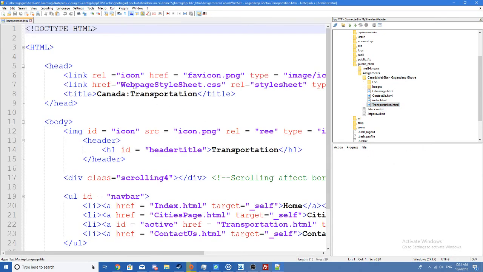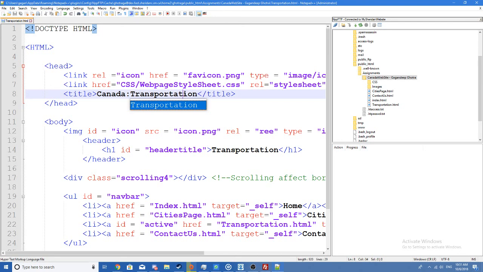There you go. So I'll just paste that there, and now I have to change all the images up. If you ever have this problem where it goes into underlining mode, just click insert on your keyboard. Transportation, yep.